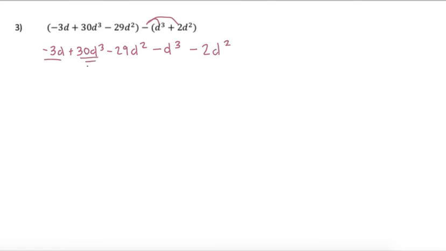Now I have 1 here, 3d's here, 2d's here, 3d's here, and 2d's here. So starting with 3, I have 30 d cubed minus d cubed, and so that's where I get 29 d cubed. 29 d cubed minus 2 more d squareds here, minus 31 d squared, and then I have my minus 3d coming down. So now I have 3 is the highest, so that's still a cubic. But I don't have 4 terms, I have 1, 2, 3, making it a trinomial.